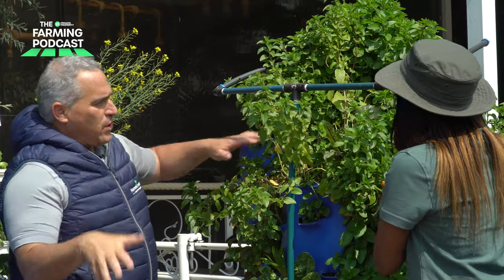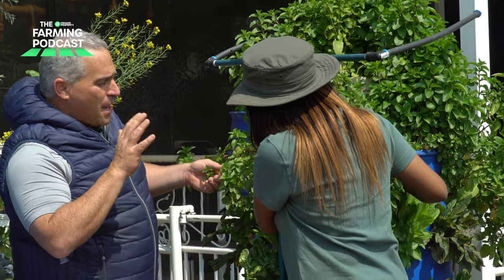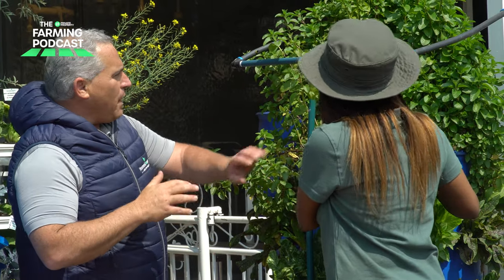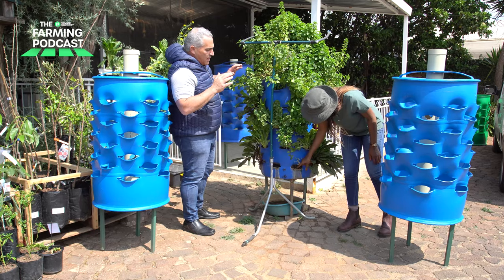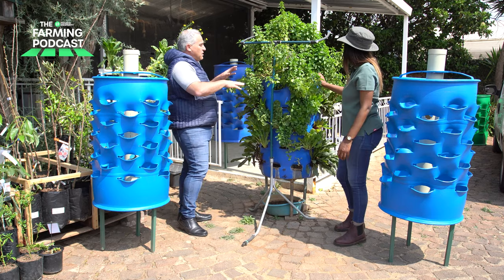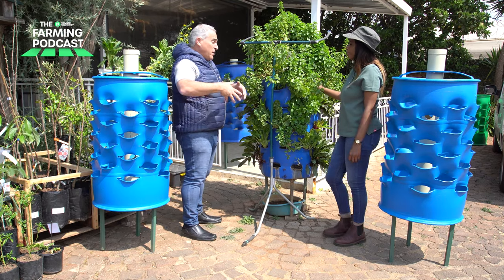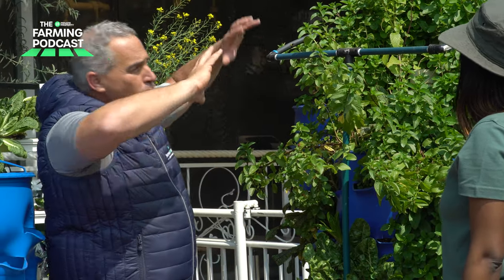In terms of the varieties we've got here, we have different types of mints, different basils, varieties of lettuces, spinach, blood sorrel — a whole host of incredible herbs and vegetables. They just carry on growing, they really do. What we're still going to do with this one at Home Growers is get them ready for season — so you're going to get tomatoes, eggplants, and everything. You're going to see an explosion of color.